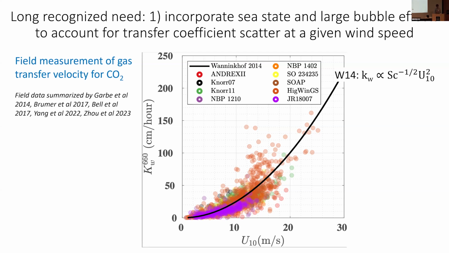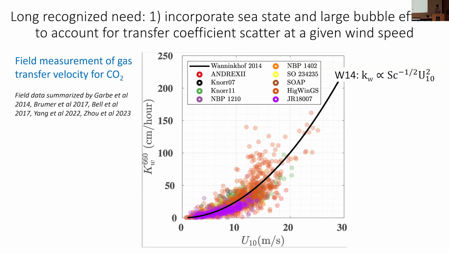And that spread can be traced back to the role of the wave in the dynamic, and the role of the wave in training bubbles, and these bubbles modulating air-sea fluxes. So that's a first point. This is not a new message, right? It's something that's been written many times in many papers, that this variability, if you care about it locally at high frequency, what your flux is going to be is important, and you're going to have to account for wave information.